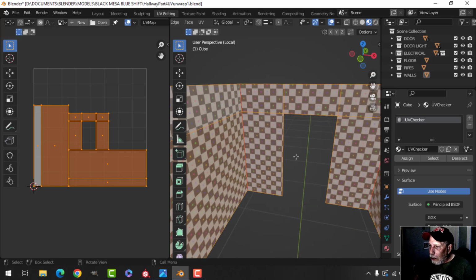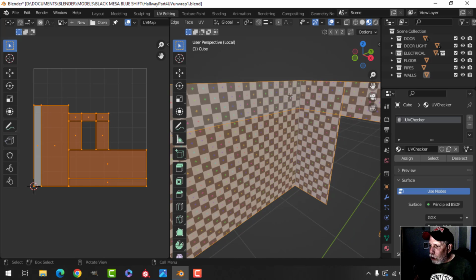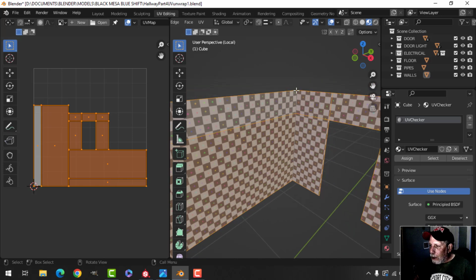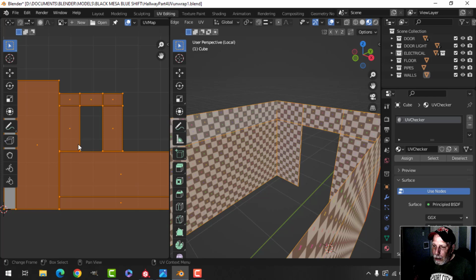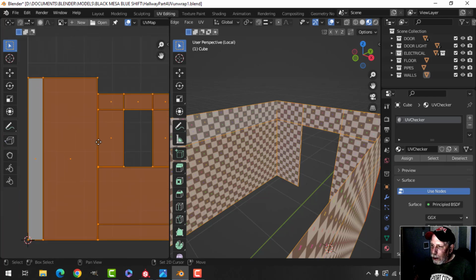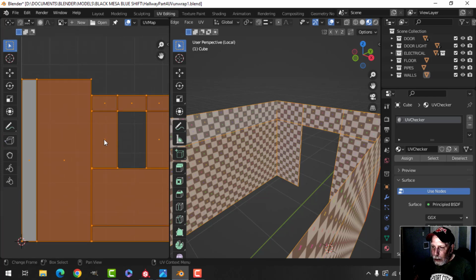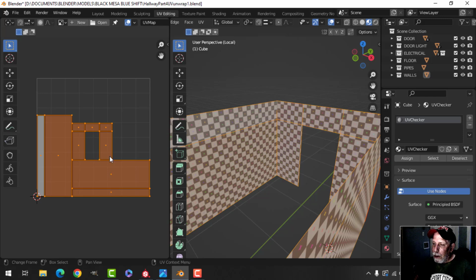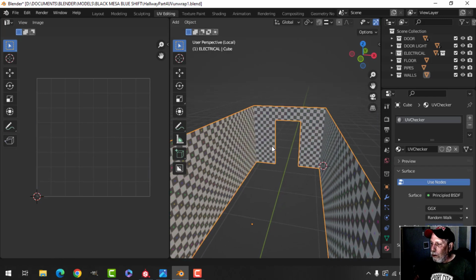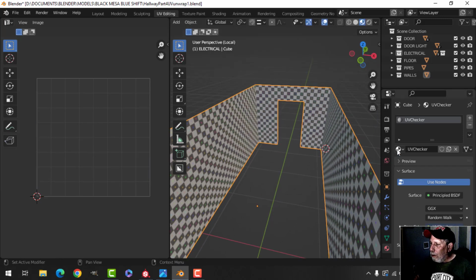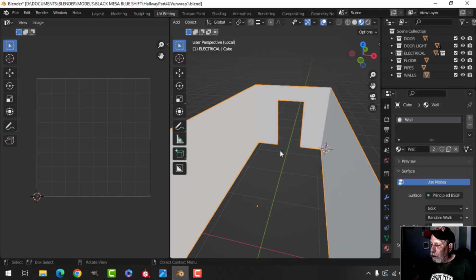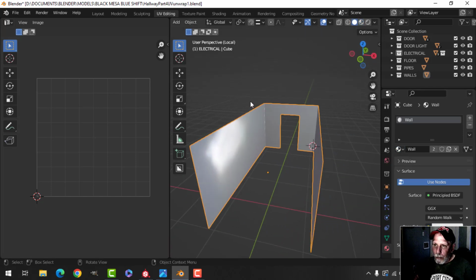You might think that there's going to be a bad disjoin here because I split it. And you know, if you were trying to put a decal or something on this part here, you would have some problems if you're doing it on the UVs here. But in Substance Painter with the triplanar projection, we should be okay. So why don't we take this, but I'm going to switch it back to the wall material, and let's just take that and bring it into Substance Painter.